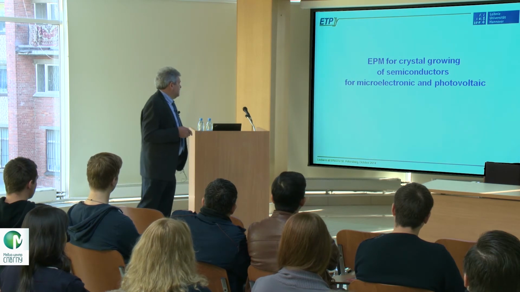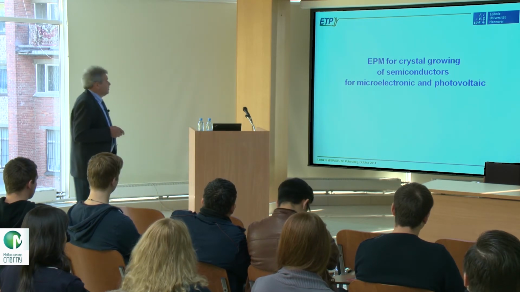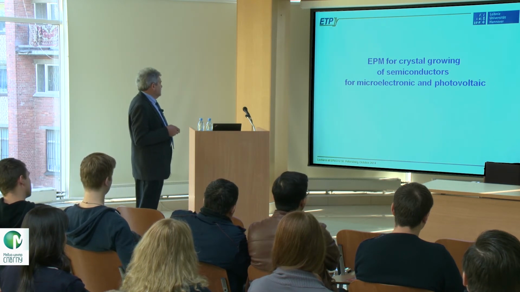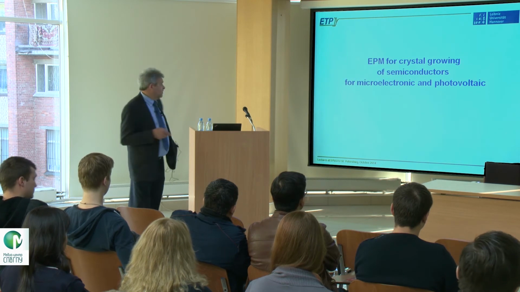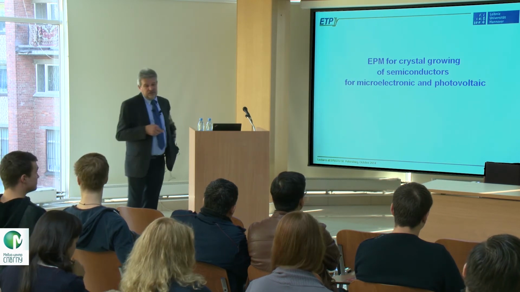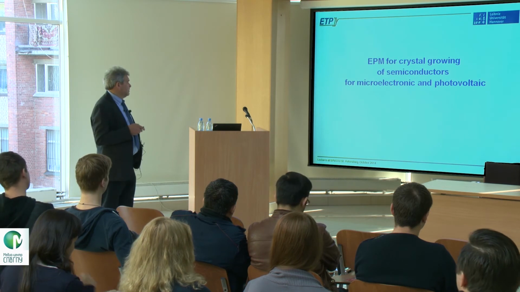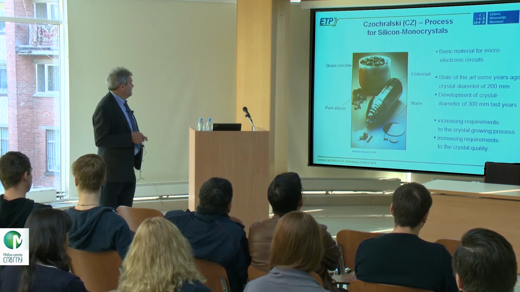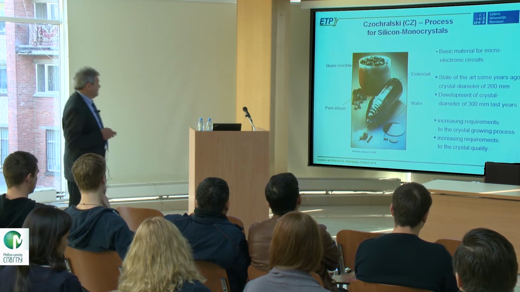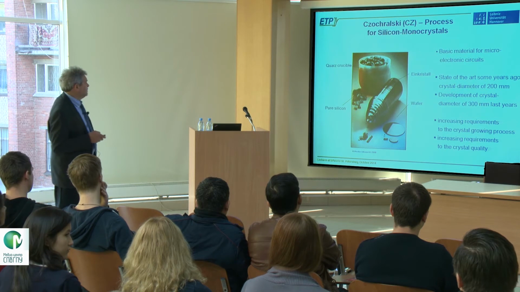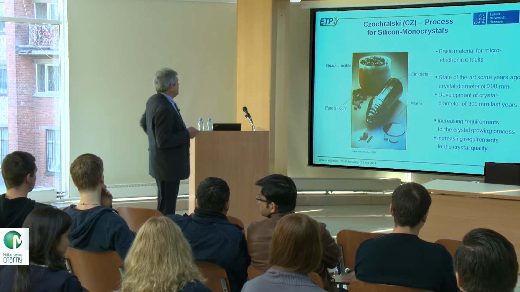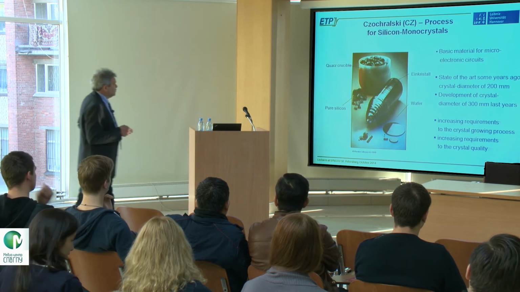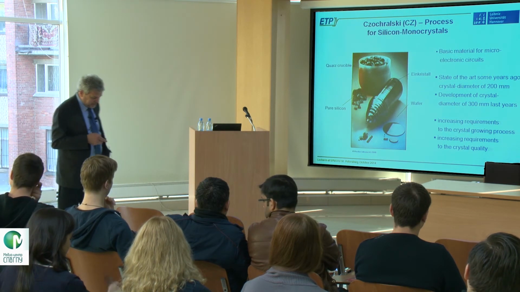This is the last part. Very shortly, very well known is the EPM in crystal growing, classically for semiconductors, for microelectronics, and also today for photovoltaics, photovoltaic solar cells. And why use EPM in the crystallization or generating of crystals? It is mainly for monocrystals. There are typically two processes.